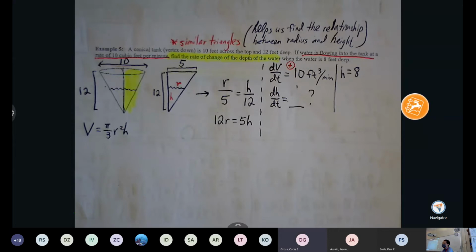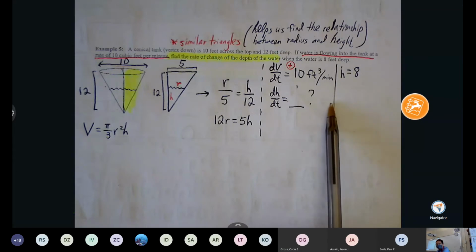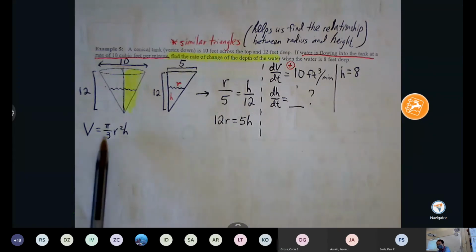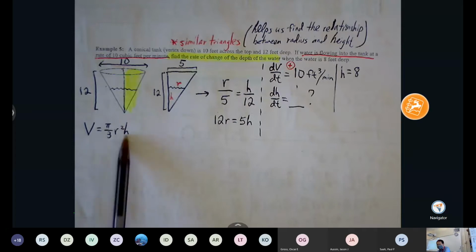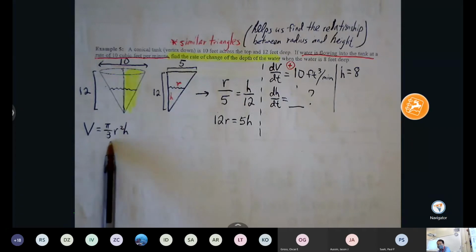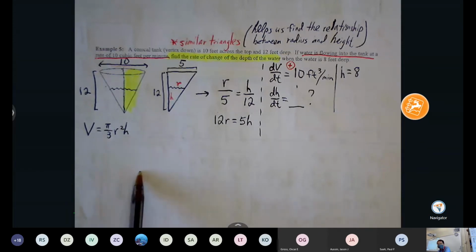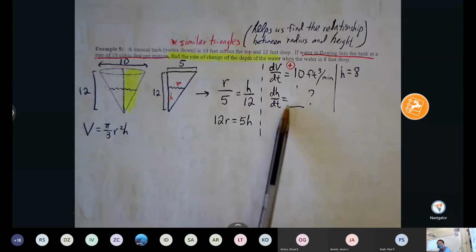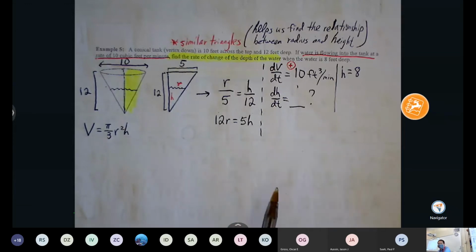In terms of R. So we want this to help us with our derivative and with our work. If we get this in terms of H, we're going to be able to naturally produce a dH/dt out of it, and that will just naturally show up. If we do it in terms of R, then our dr/dt will show up, which we can still use to get the dH/dt, but it's just a longer path.